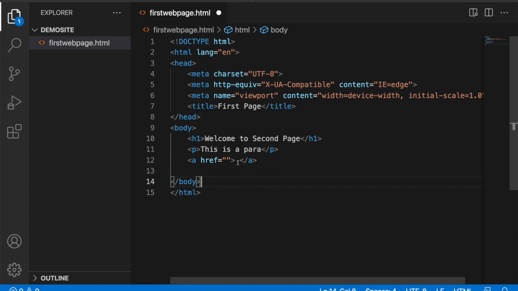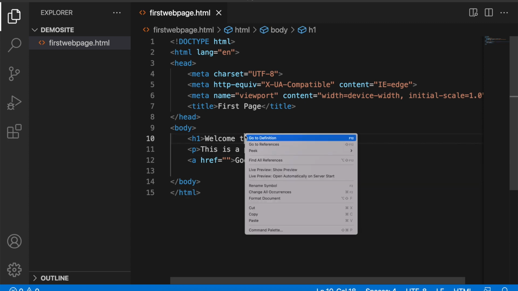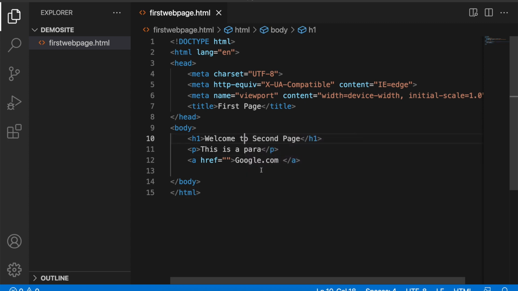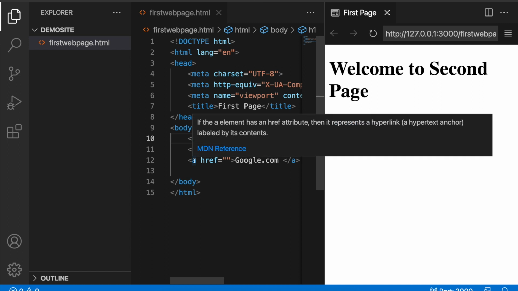Here I simply type google.com, right click and click on live preview. You can see there is an underline, and here there is a content and here there is a paragraph. But whenever I use the a tag, a means anchor.